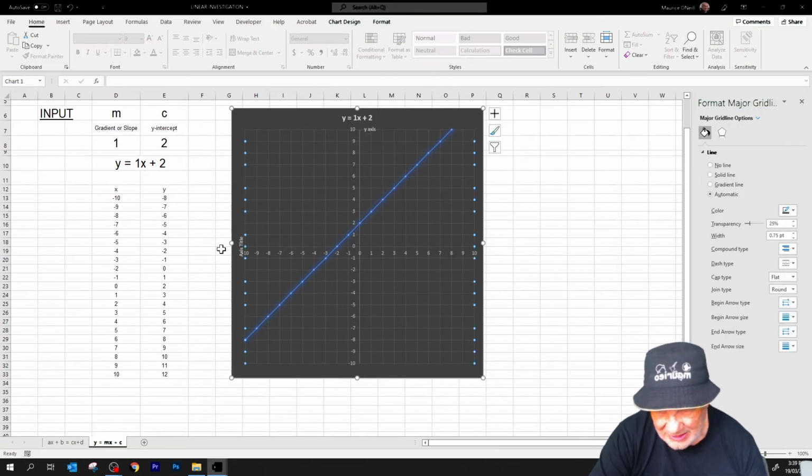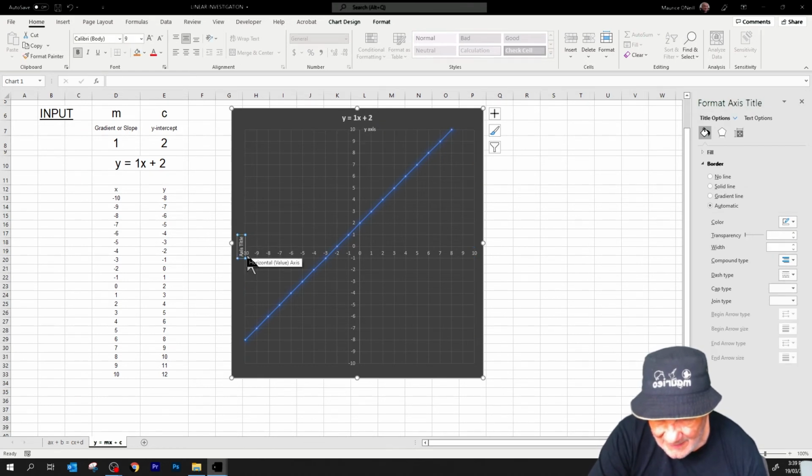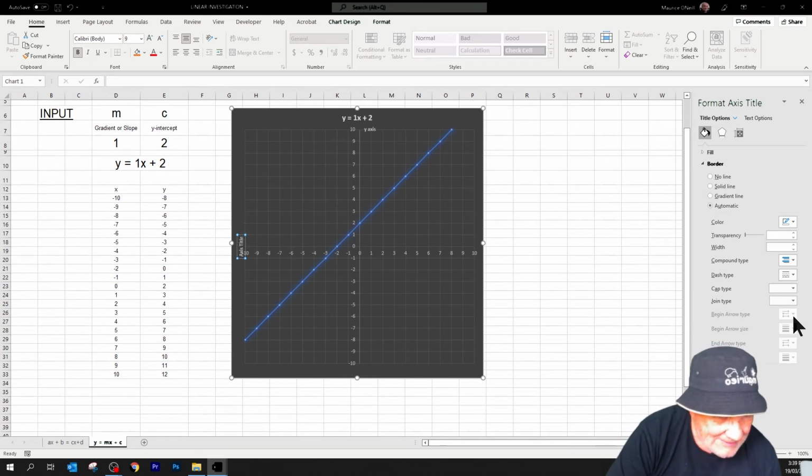Yep, and the x-axis here, I'm going to move the x-axis there. I want to rotate it, except text options.